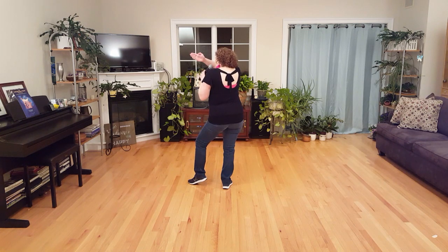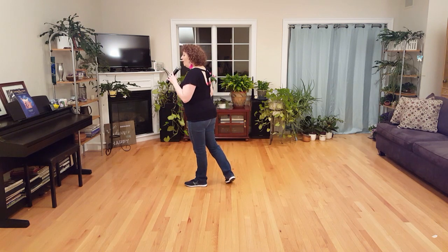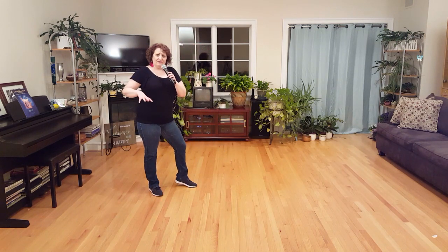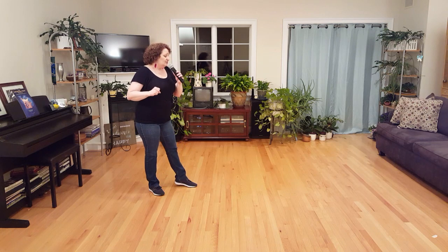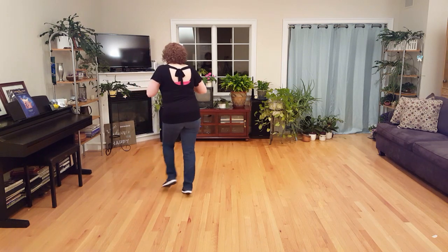Now we're going to make a quarter rotation to this side wall, just stepping a quarter to that wall. That is going to be 2. You're going to make a half rotation. Again, you can adjust this for what's comfortable for you. This is 3. We're going to do a quarter sailor step, but I want you to over-rotate it. So this is going to be 4 and 5.